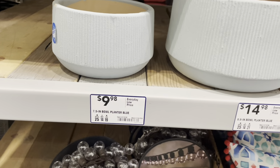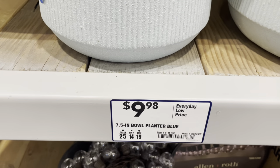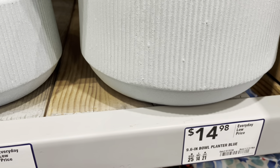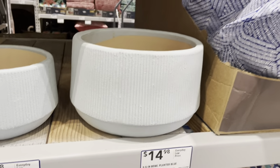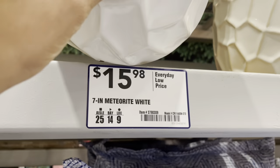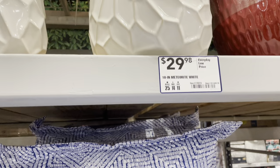The first thing I noticed were these beautiful pots. I love the texture of this pot — I like clay pots and concrete pots, they're absolutely beautiful. I love the weight of them and the different types of textures. This color is very neutral so you can place it indoors or outdoors and it will have a nice effect, especially if you put some bright flowers in them. I'm loving the cut and pattern on this one as well.